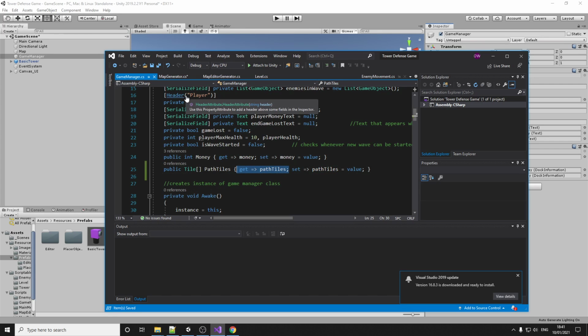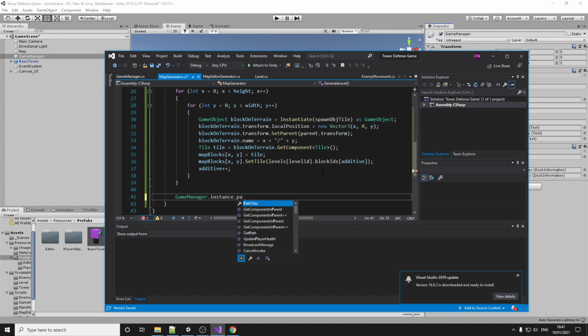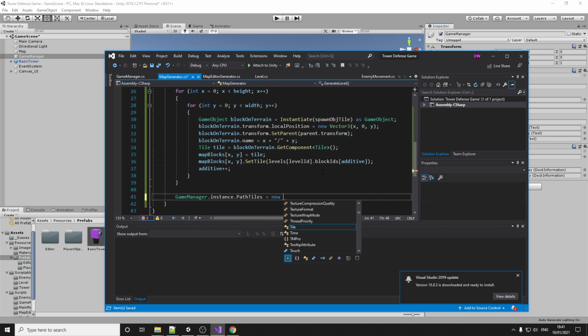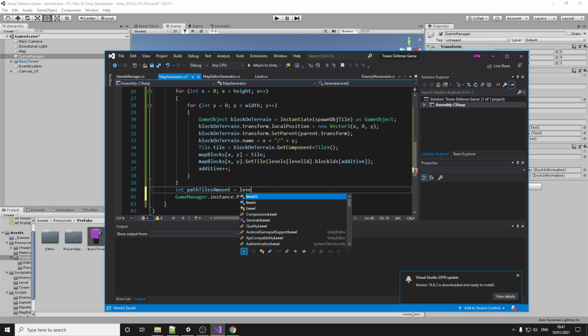We might need both. So we'll do path tiles is equal to new tile, and then the size of that is going to be level ID dot int path tiles amount is equal to level ID dot path dot count.